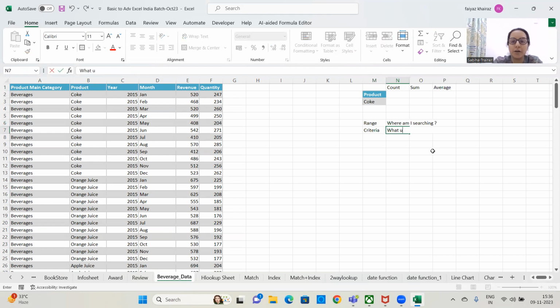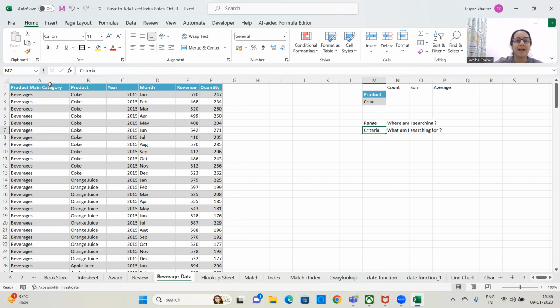Criteria is what am I searching for? So range is where am I searching? Criteria stands for what am I searching for. So when we talk about a range of cells, we are looking within a range for a particular criteria.